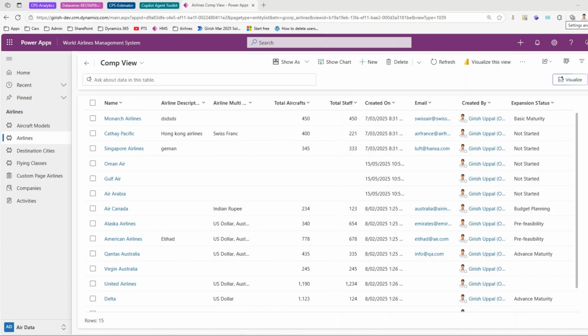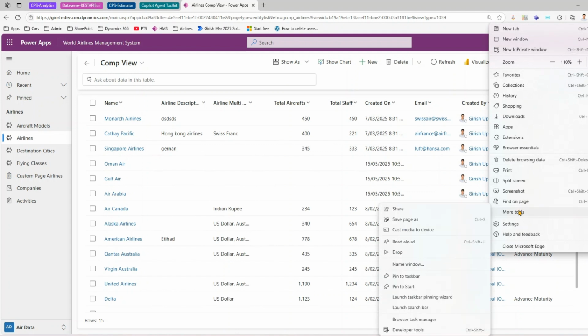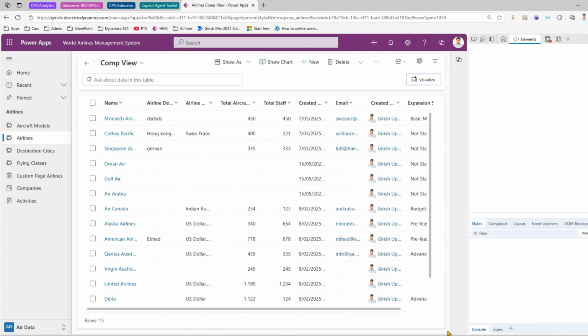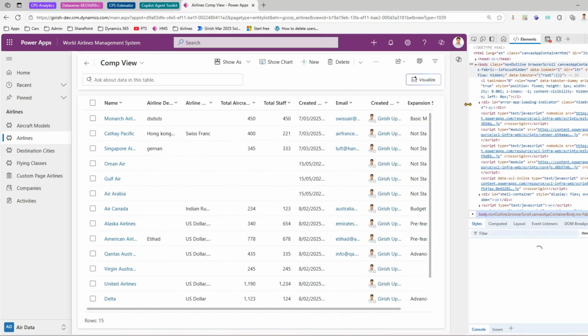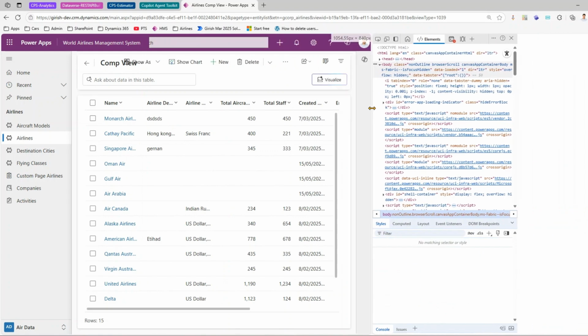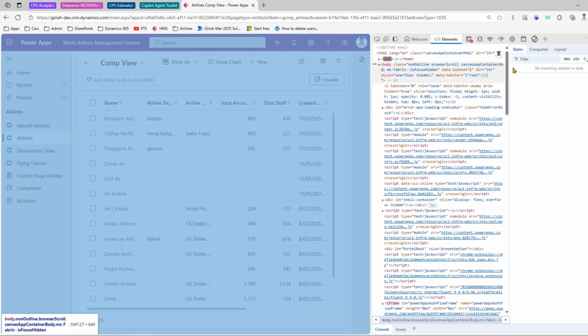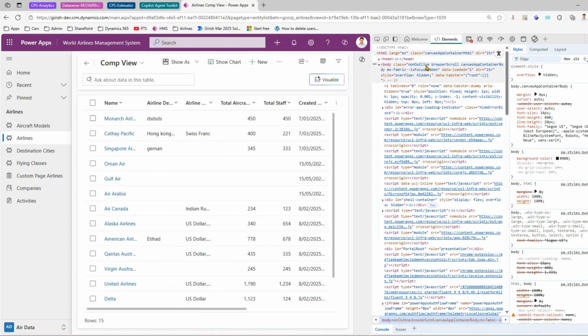Now, I'm in Microsoft Edge browser. If I click on the three dots over here, go to more tools, and then go to developer tools, or alternatively select Control Shift I, a side panel opens up which will give you some more information about what is being currently shown within your browser. We have an elements screen, we have a console screen, so we have a whole bunch of things happening over here. This is a very busy screen.